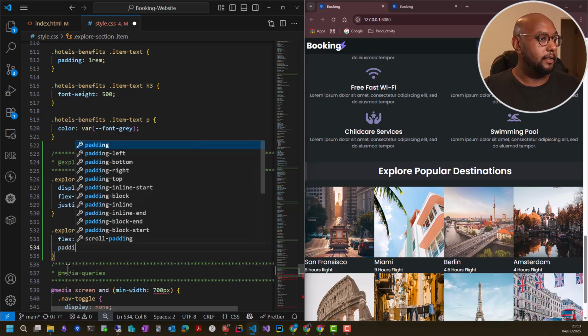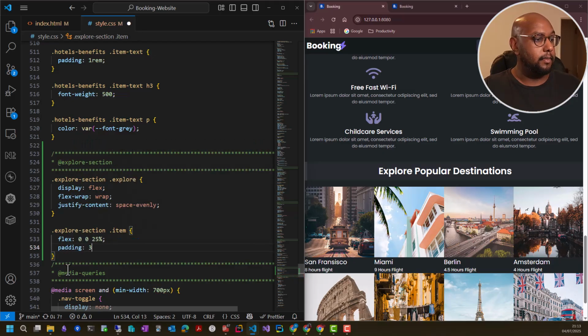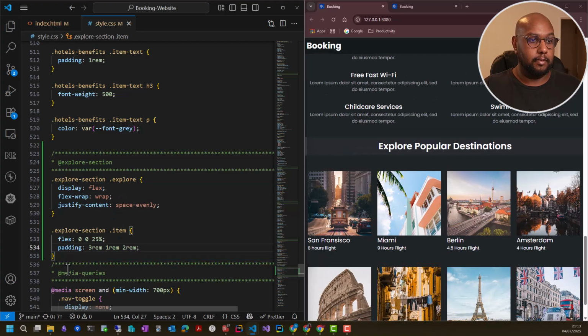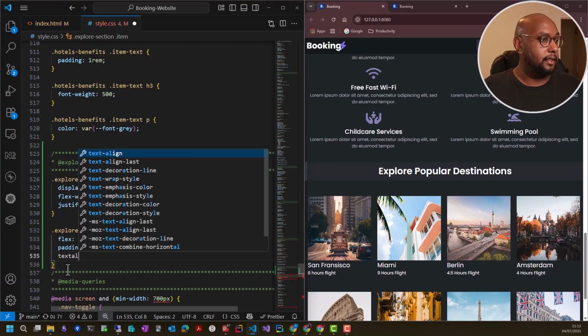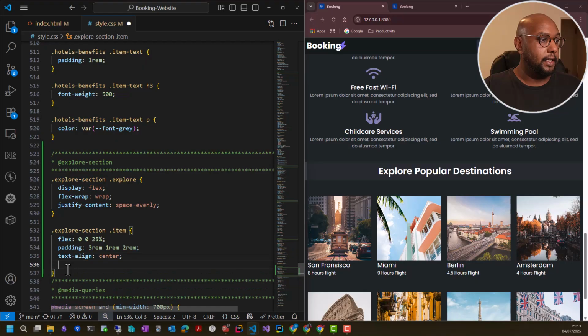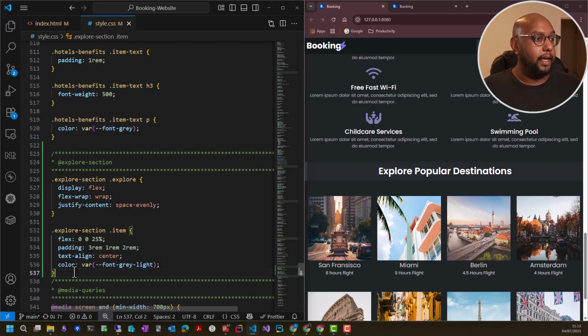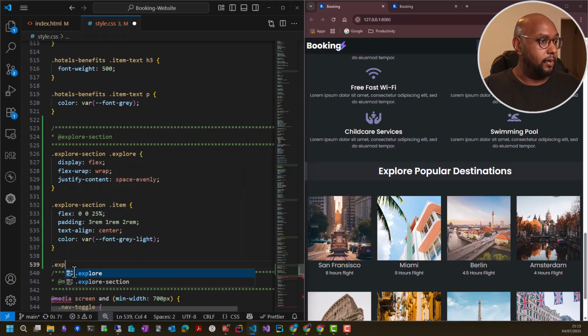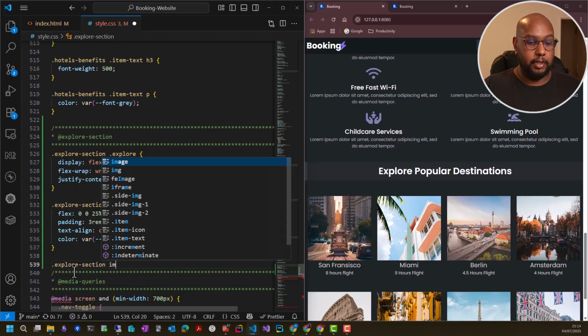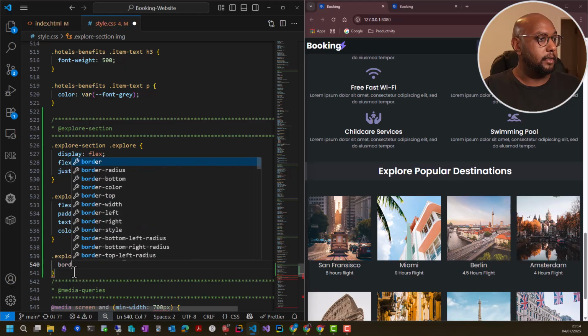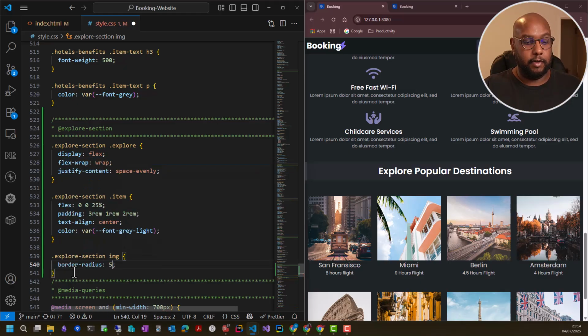Padding 3 rem, 1 rem, 2 rem, and then text-align center, and finally color gray light. Then let's style the image, .explore-section image, give it a border radius of 50%.